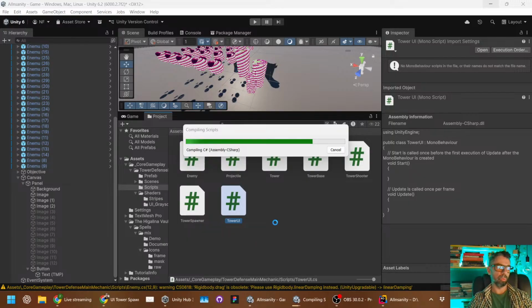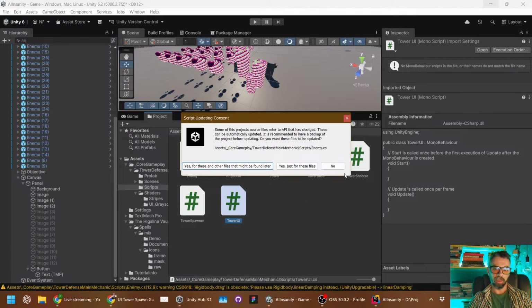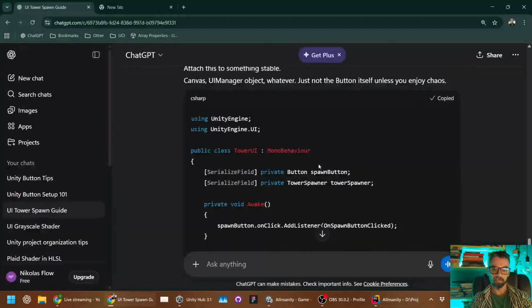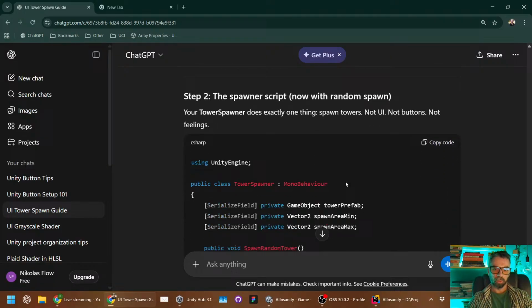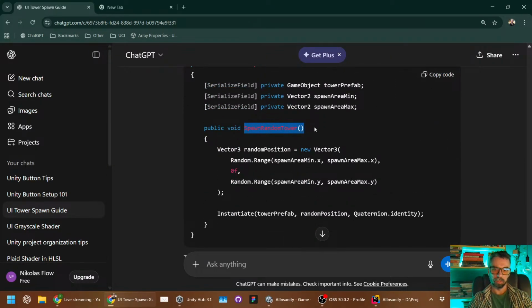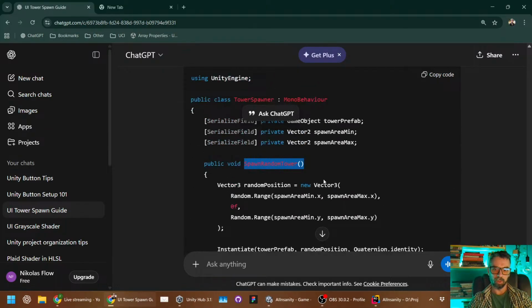Ideally, scripts would be as small as possible and as concise as possible, and it's changed the name of the method, which is why it's giving an error, because if you're scrolling down, this is spawn random tower.